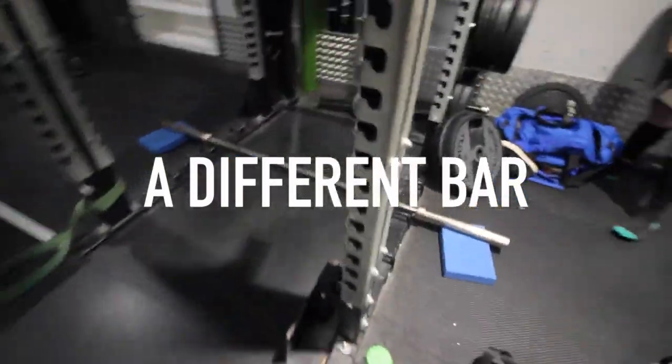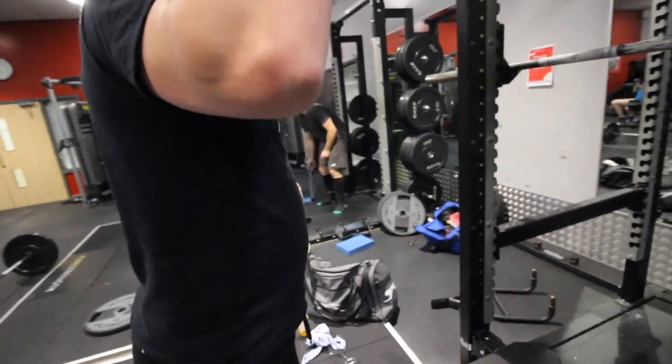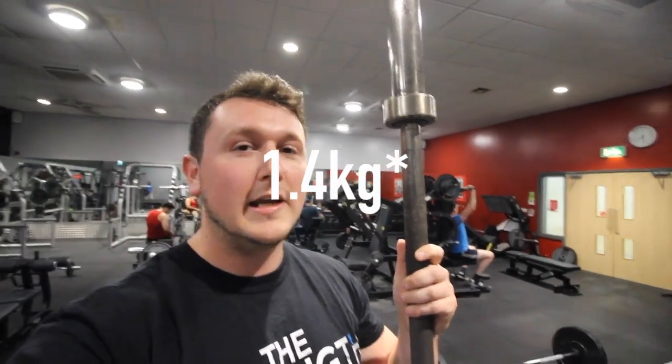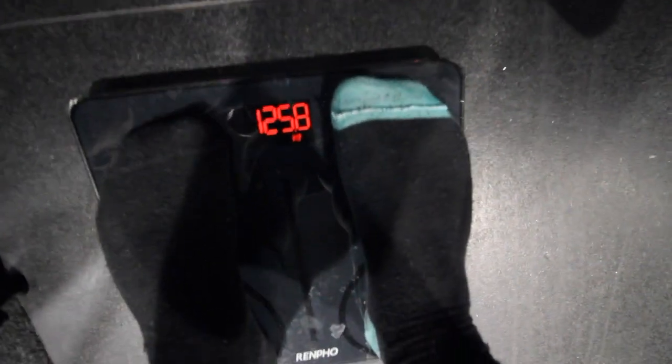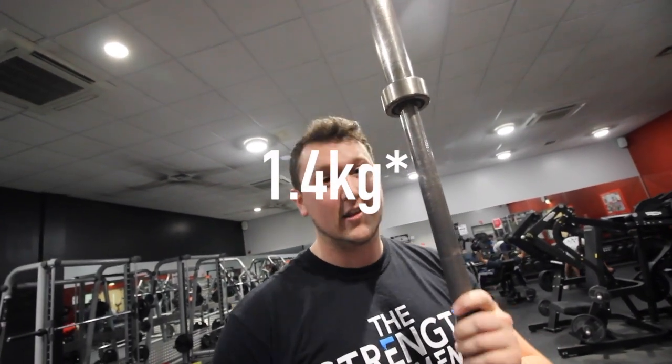Right, 107.2. You're not deadlifting, are you? I am. Okay, so this barbell is 1.2 kilos lighter than 20 kilos. Go again. I don't believe you. So I was 107.2. Oh my goodness. Oh mate, now the paranoia's going to creep. So genuinely, 1.2 kilos lighter than 20 kilos.